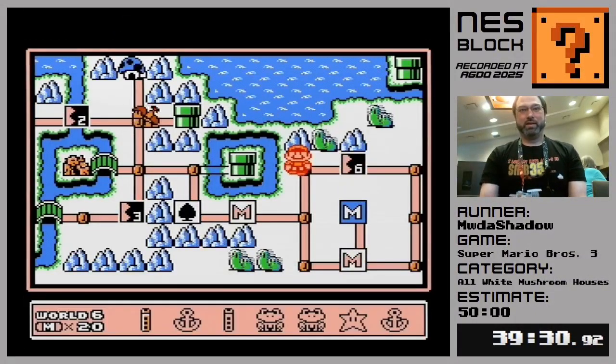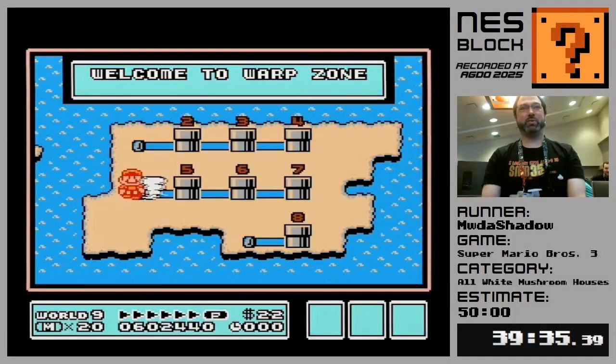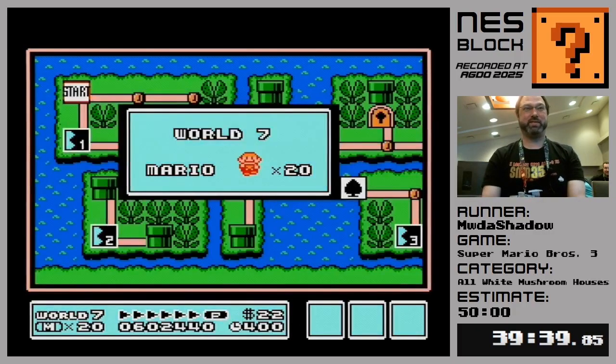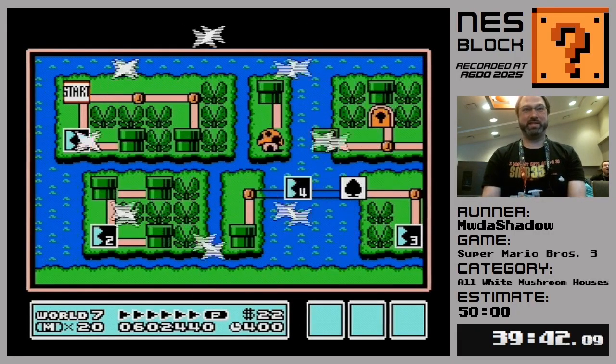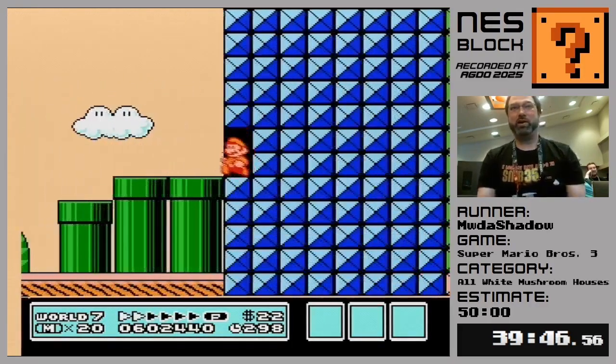And now let's warp out of World 6, go to World 7, and actually, Warp Zone lets you go backwards from World 6 to World 7. Or you can repeat World 6 if you want. Alright, we're not going to be in World 7 very long, hopefully.